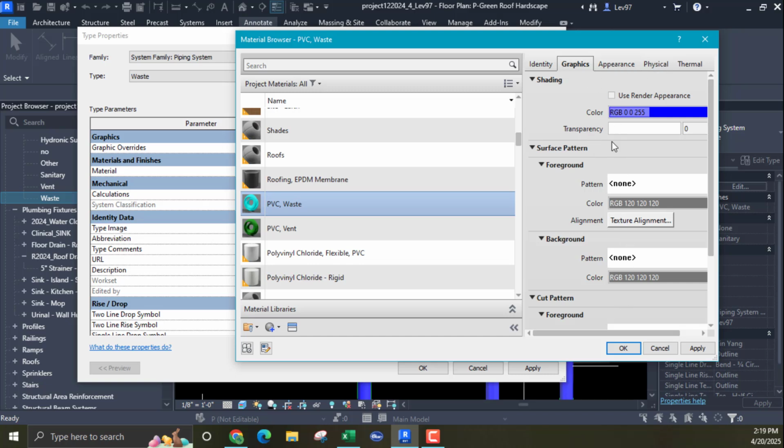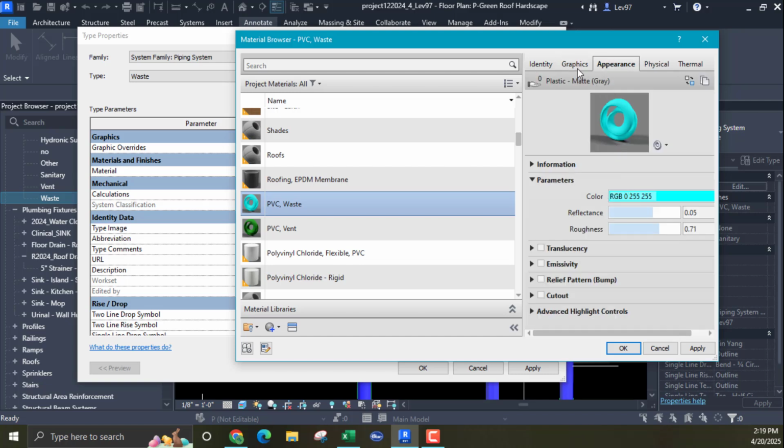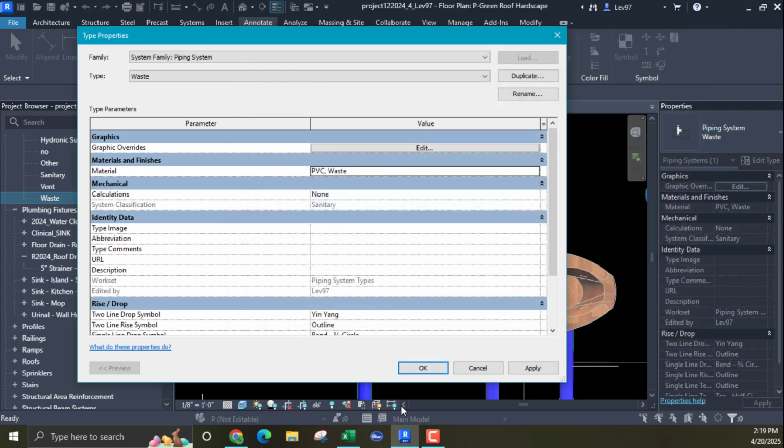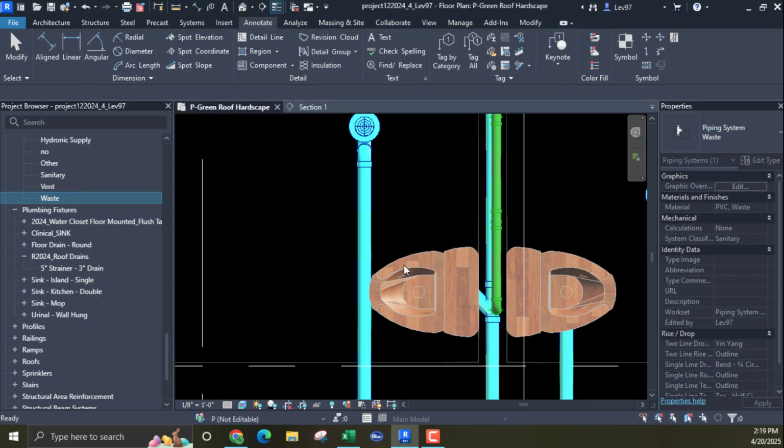Graphics might control something else that I don't use. I think appearance is going to control the color of your pipe when you're working on them. Let's say okay to this, and it should change to cyan. Okay.